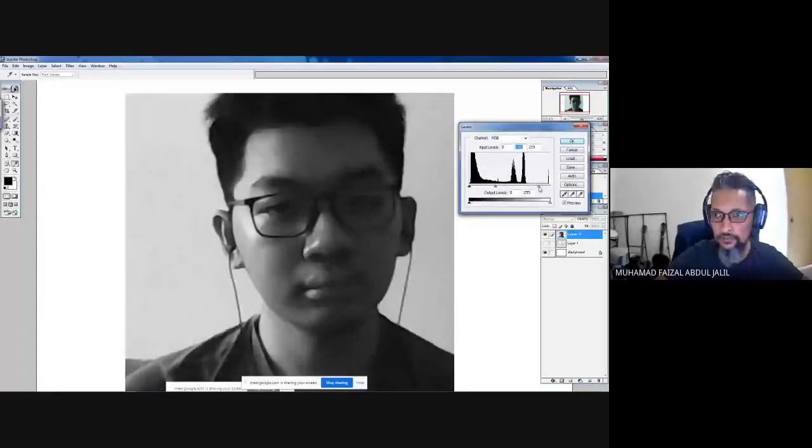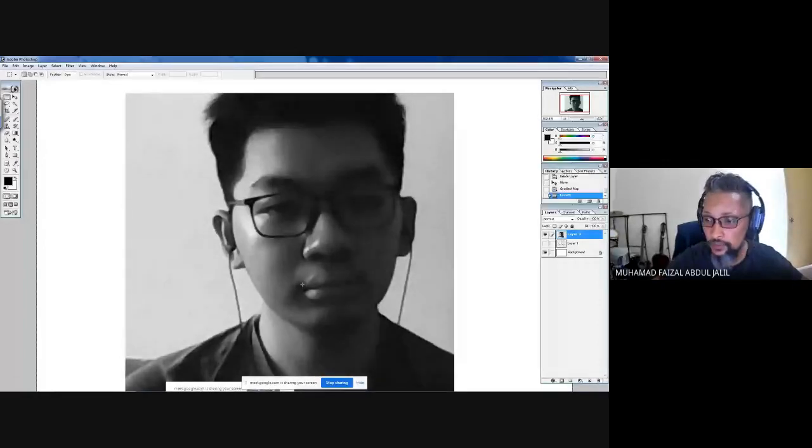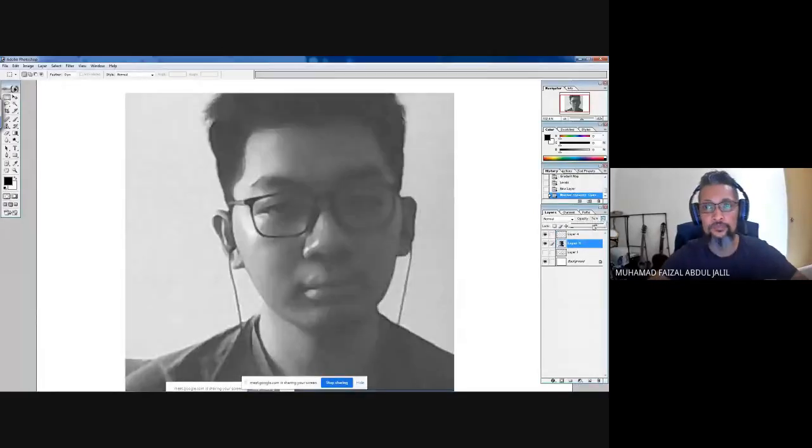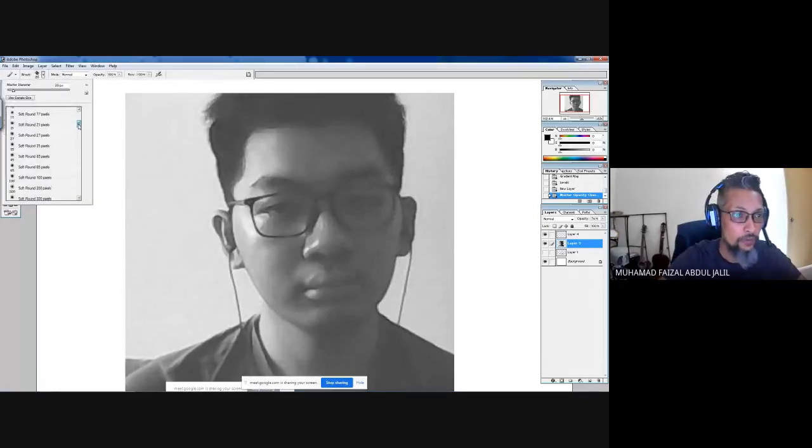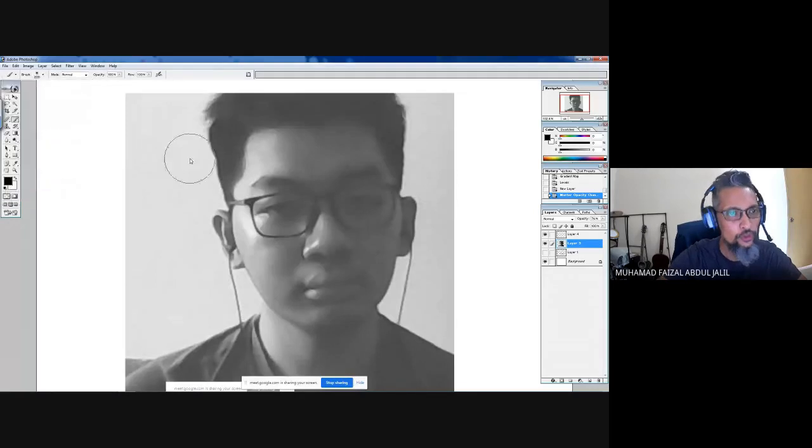Level contrast. You see the whole difference, because a lot of people, when they start to paint or study the shades of shadows, will start to paint like this. Let me show you guys how it works. Maybe I'm going to show you using soft brushes, because with soft brushes we can do a lot of things, just like using soft pastel or charcoal. But I'm going to reduce the flow there.